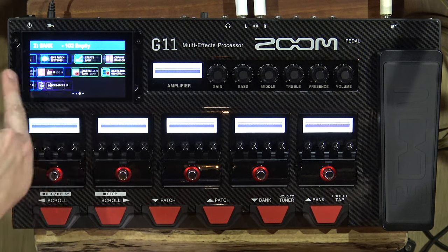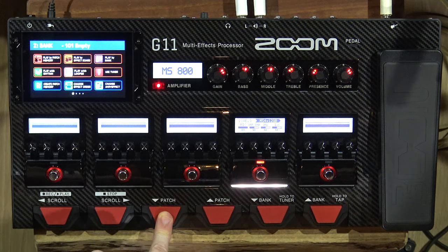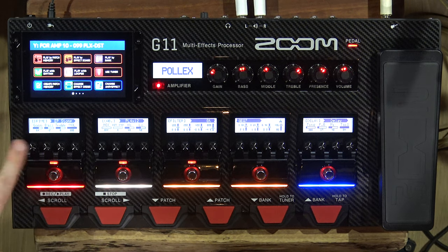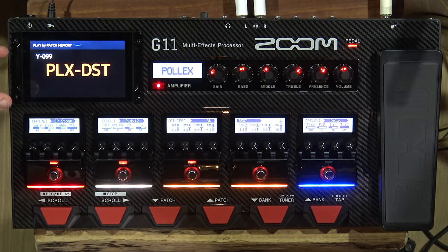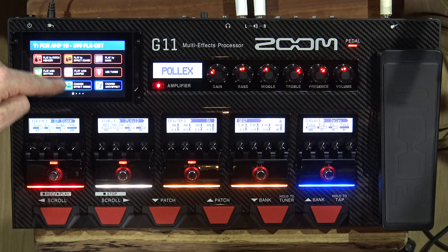Okay, so now, again, lots of talking, but the touchscreen. This is basically kind of like the menu, and here you can do a whole bunch of different stuff. So let's just quickly go through it. For example, if I go back to a patch that has, oh, I'm going the wrong way. Down here. Okay, so this has got stuff in it, right? So things start lighting up. If you go to play by patch memory and click on that, it tells you what each patch is. As you scroll through it, it changes, so you know the name of the patch, right? So that's one way you can look at it. Set up your set list.